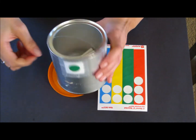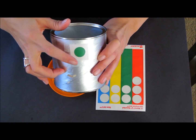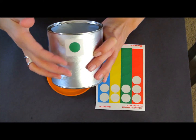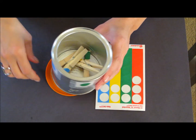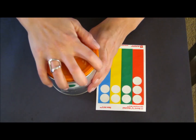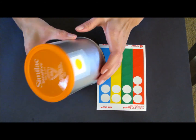Another idea, you could use different types of lines. I've used letters actually because my kids can match, so they can match the letters even if they don't know what the letter is. And you could also do shapes if you wanted. And that's just one idea for something to do for a transition activity.